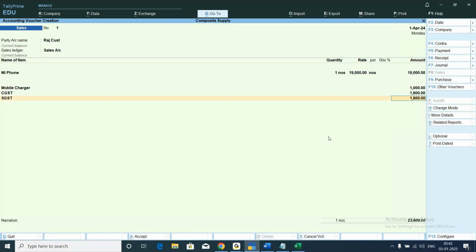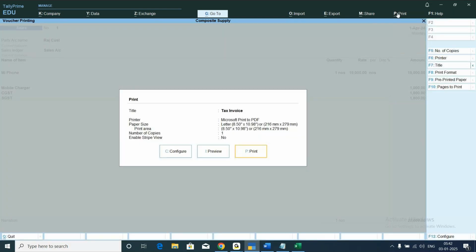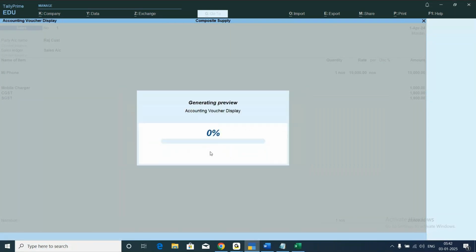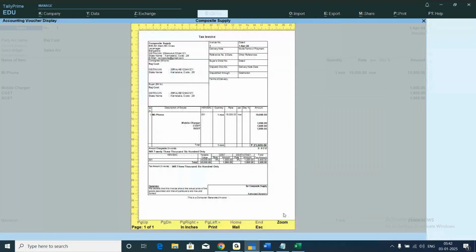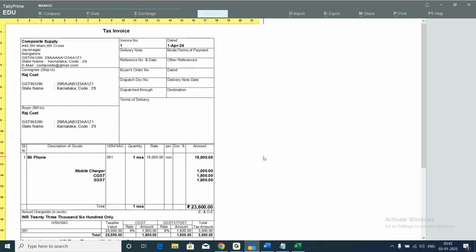So after seeing the tax analysis, come back, press escape for the sales voucher screen and click on print. Click on current and click on preview. Got it like this, everyone?